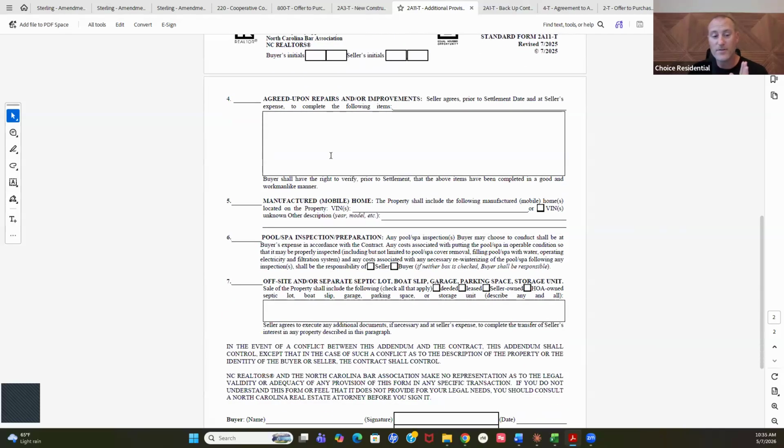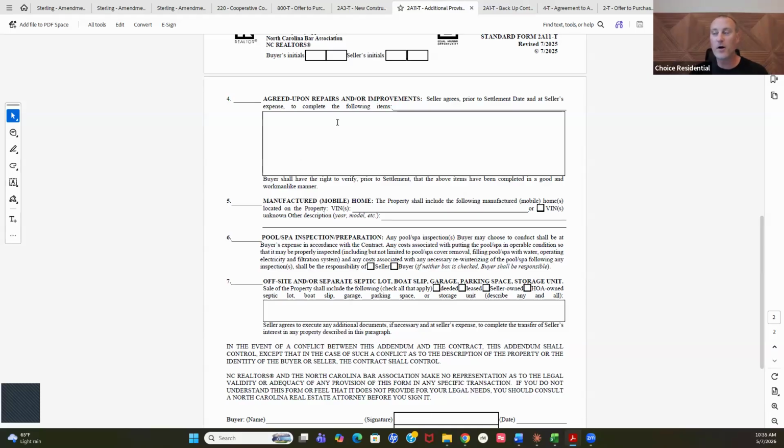Anything else? Oh, yes, there are a couple other things. If you're including any repairs or improvements, so let's say there's a hole in the wall in the living room and you want that fixed, I guess you could argue it, but that's mostly cosmetic. And so if it was that way when your buyer made the offer, the seller's probably not going to be obligated to fix that hole unless you spell that out in the offer.